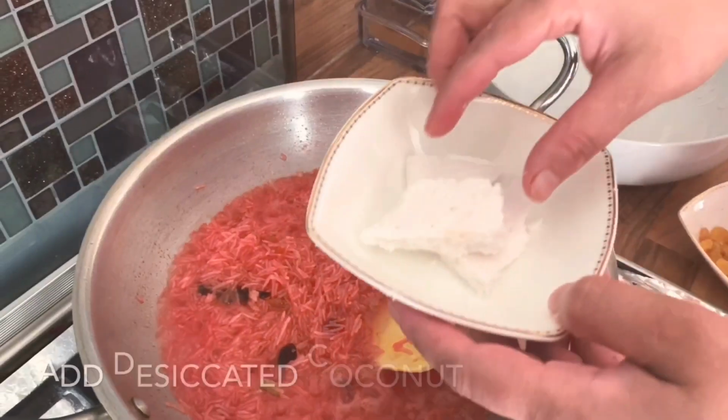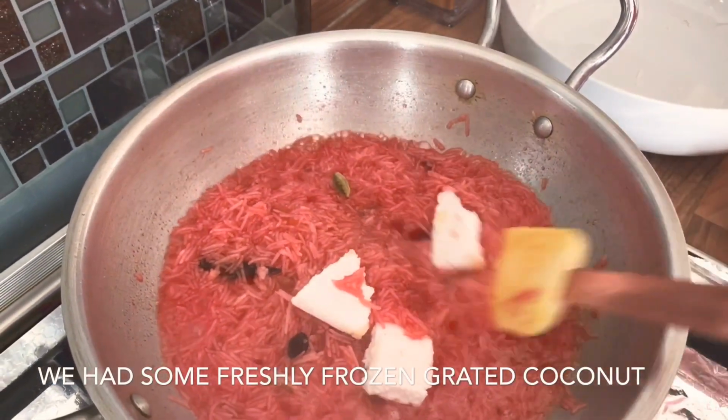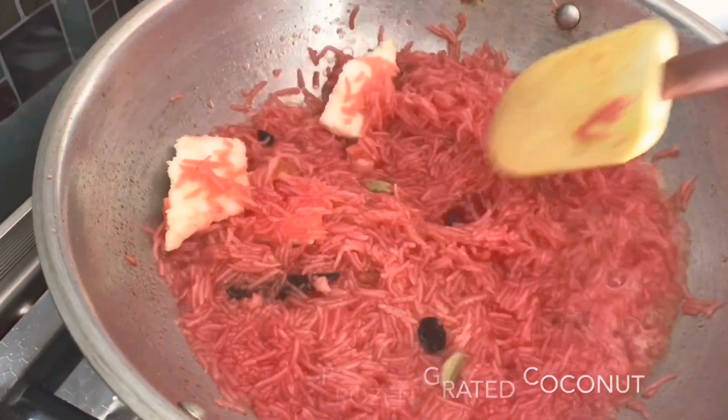We added some desiccated coconut here. We had some freshly frozen from a previous cooking recipe that we made. Give it a good mix.